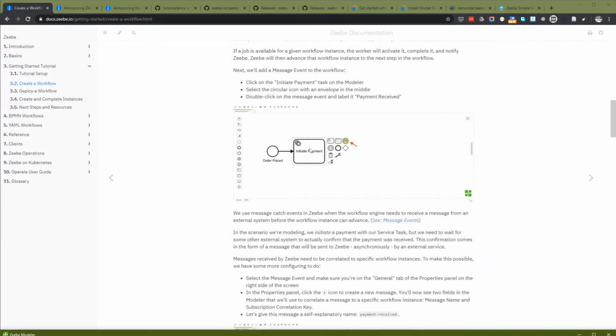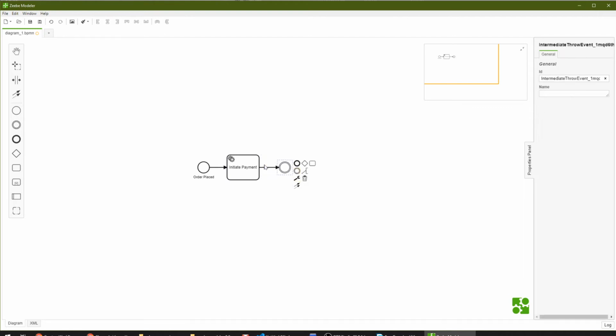So this one is also different, because I don't have that. Now we have this one, and I have payment received. But fortunately, I know how this works now. You can click this and change it to message intermediate catch event.